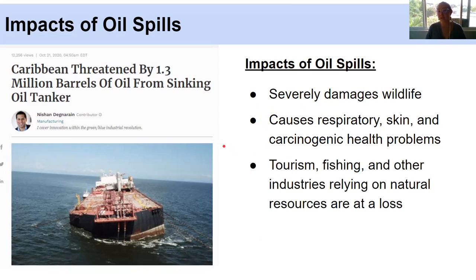Now, we can't forget about the economic damage that comes with oil spills too, right? So like tourism, Trinidad and Tobago is a huge tourist destination. And if 1.3 million barrels of oil gets spilled off the coast and then that oil starts washing up on shore and all of these dead marine lives, people are not gonna wanna go there for a while. And that's a huge hit on the economy there. Other things would be like if it was a big fishing country, the fishermen would be out of work for the next bit, if not years later, as the marine life tries to recover from this.